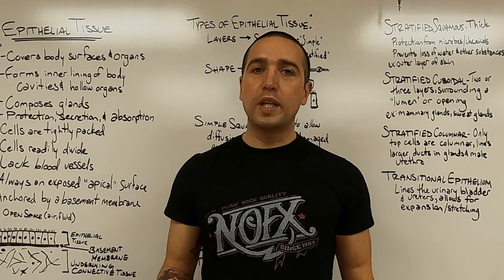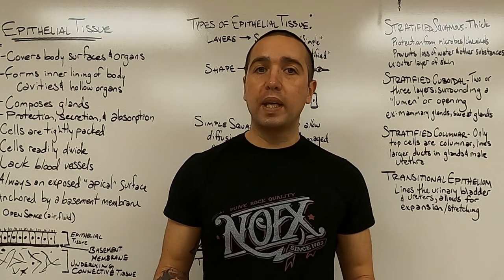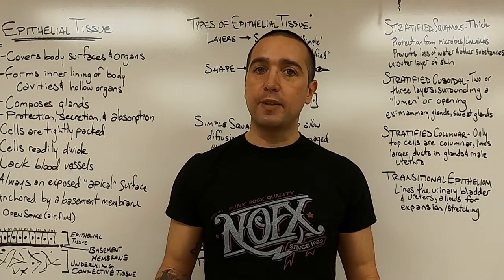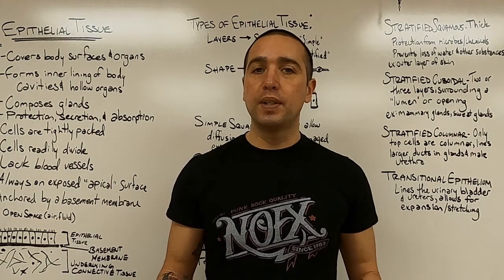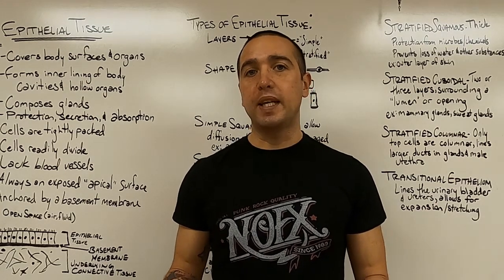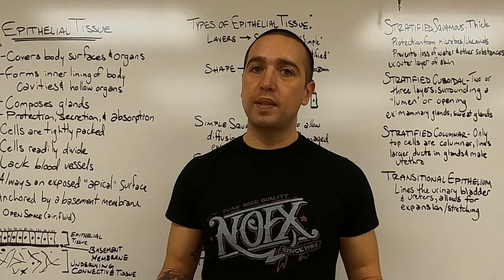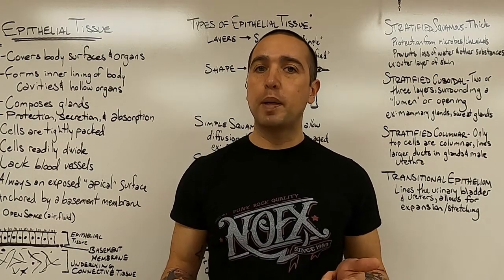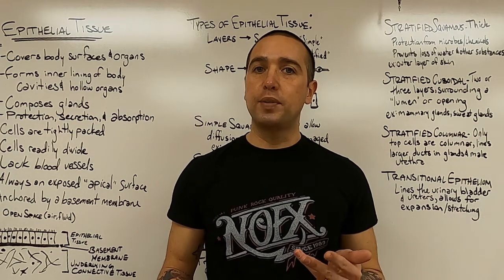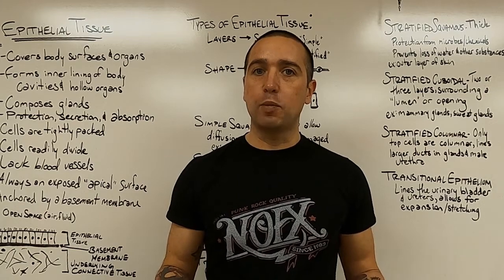Well, thanks for watching. Hopefully that was all clear enough. And in class, we're going to be looking at some microscope slides of these different types of epithelial tissue to help you understand these drawings that we made. You're going to be taking photographs or drawing them and labeling these different parts: the open space, the epithelial tissue, the basement membrane, the underlying connective tissue, and identifying the specific type of epithelial tissue and what its function is.